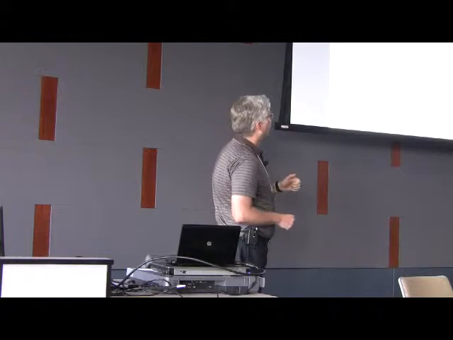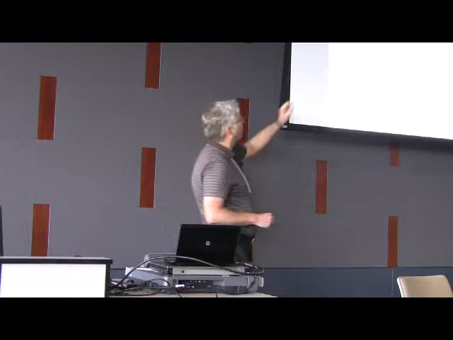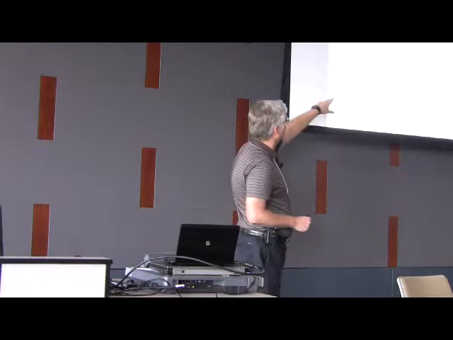So here I have a simple example, which some of you have probably seen before. This is the core of Dekker's mutual exclusion algorithm, if you know what that is. Each thread sets a global variable and then reads the other global variable. If I think of interleaving these steps, you can convince yourself easily that there can't be any way in which r1 and r2 can both be zero. Basically, if I think of executing steps from each thread, one of the threads has to go first. Either x equals 1 or y equals 1 has to go first, which means the other thread has to read a value of 1. So having them both zero should not be possible.